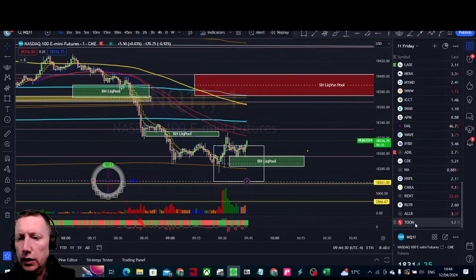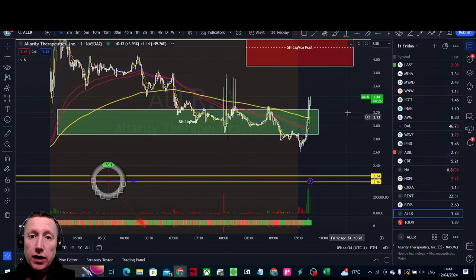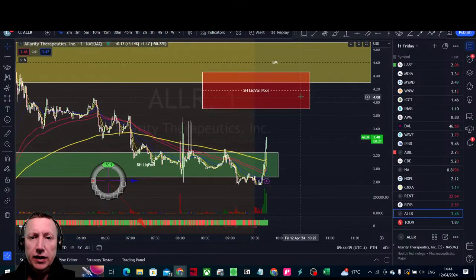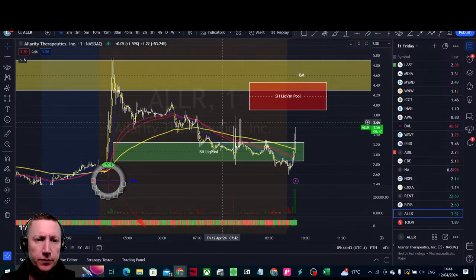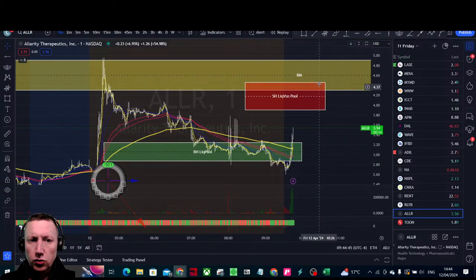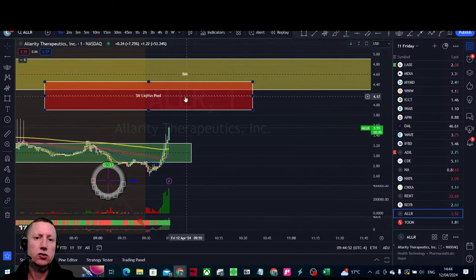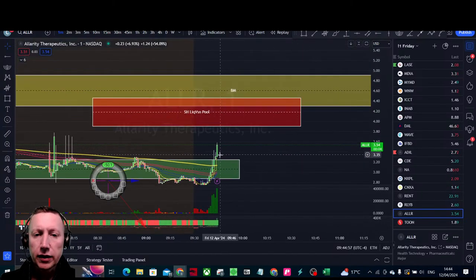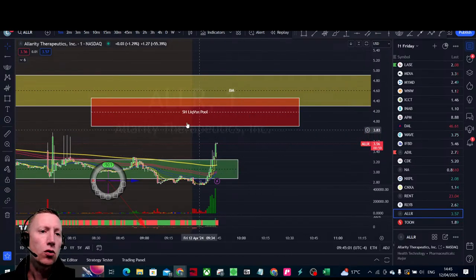Oh, ALLR. So ALLR is coming off. So yeah, ALLR is using the deepest part. It's just failed that buy side and is coming back out of it now. So we can expect to see a four on that, I think, if we can continue. Or, you know, almost a double top. So yeah, I'd look to short fours on this. There's one above up there at six. So it doesn't mean it has to stop there. If we break above 454, we can go. But right now there's a buy on from these 20s areas up to 394.